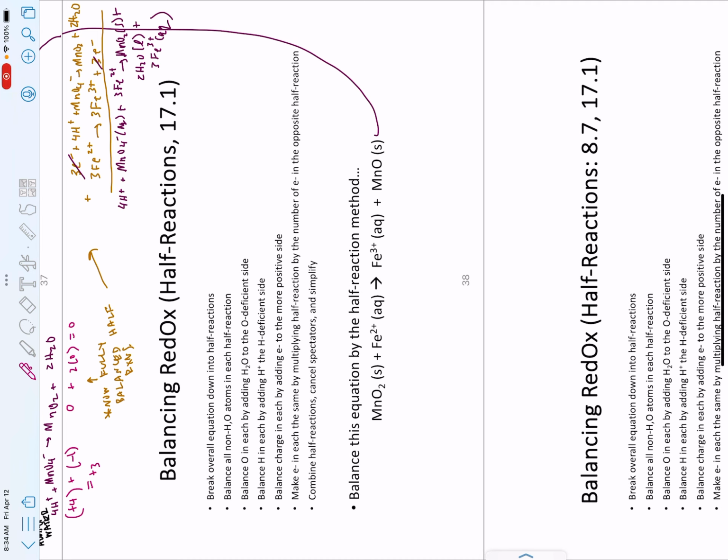In the example we did on Wednesday, we didn't have to worry about that second step that says balance all non-HO elements, right? If we don't do that, we can't make the equation balance. In those problems, everything was one-to-one, so we didn't have any problems. But here, our nitrogen is not one-to-one, right? In order to make our nitrogens balance, I've got to put a 2 there. Likewise, for my bromine, because I didn't leave myself enough room to put a 2 in there, I'll rewrite it here. This is an example where we have to make sure that we make those bromines balance. Right? I think the example on the problem set has at least one half reaction that has to go through that step. Right? So keep an eye out for that.